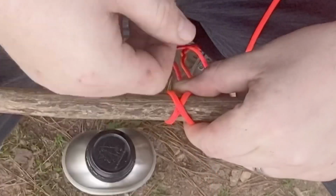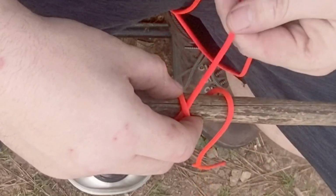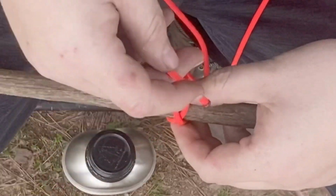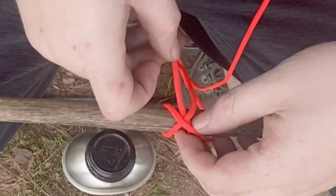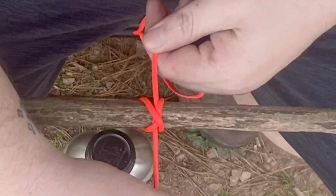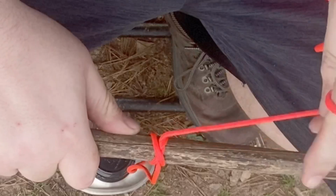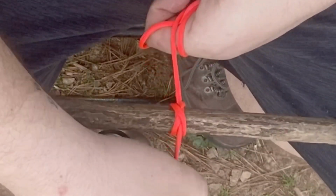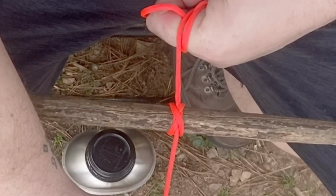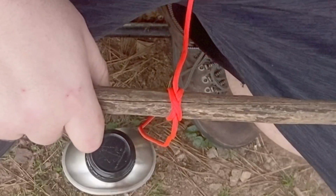So we're going to make just like the clove hitch. We'll go over, but the difference with the constrictor knot is you have to go outside of your tag end here. Then you come back over, and then you're going to go under and through, and it makes an X. And as you're tightening it, this side and this side are going to bind against one another and bite down. And there you have it. It is really secure, and will get even more secure to the point where it will lock down on itself and bite on itself, and you will not be able to get it untied. There you go. There's your constrictor knot.